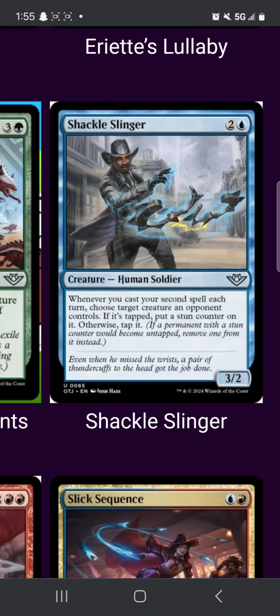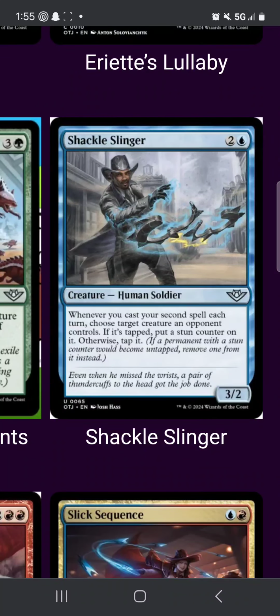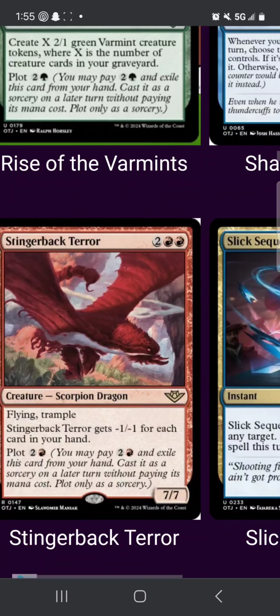Shackle Slinger. When you cast your second spell each turn, choose target creature an opponent controls. If it's tapped, put a stun counter on it, otherwise tap it. The fact that it has to be tapped already does suck. I guess it's kind of like, oh well, it already attacked you, so it already committed a crime, so then you'll be able to stun it. It's not great.